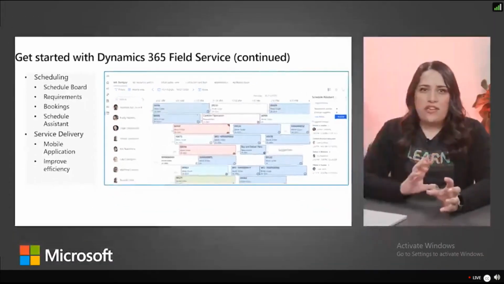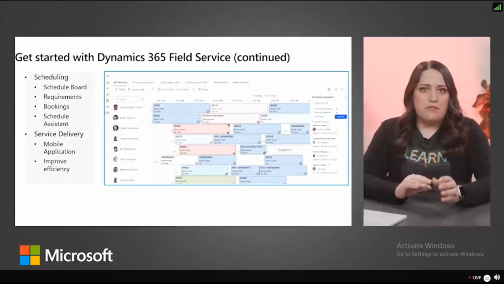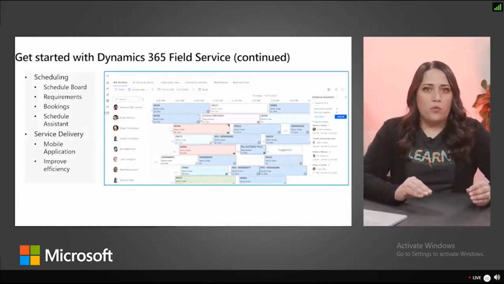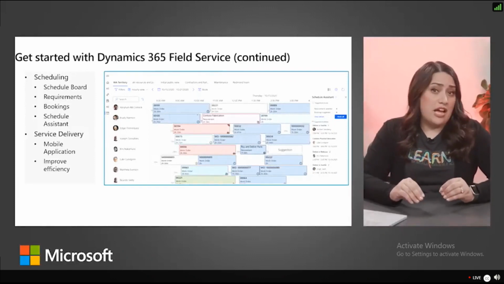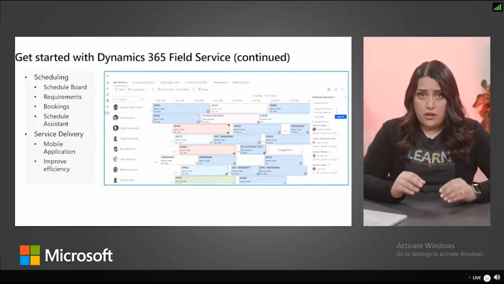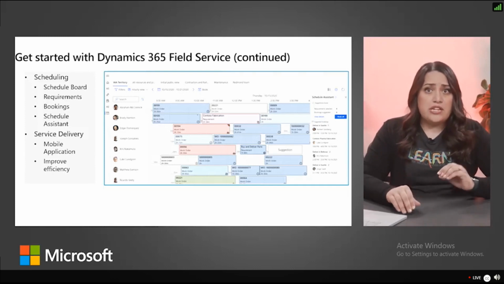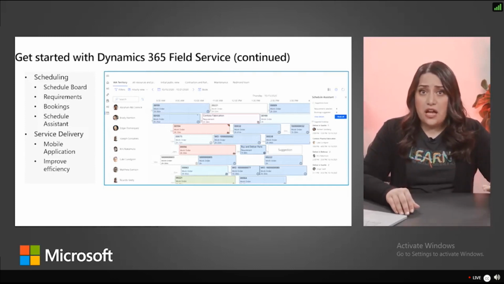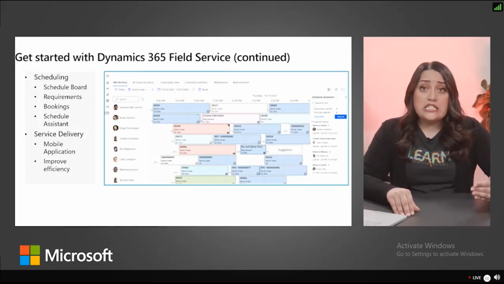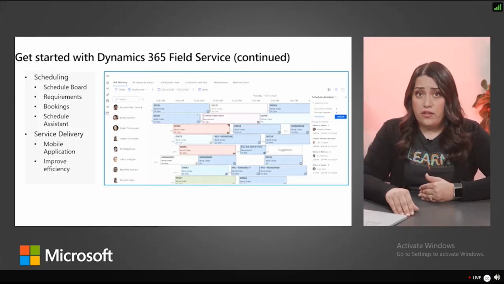What I want you to think of incidents as is templates that auto-populate the key details in the work order to help save time on the intake process. Let's say, for example, the type of work order that needs to be done, and what resources are going to be needed to complete the work itself.